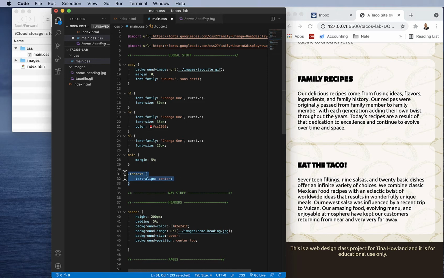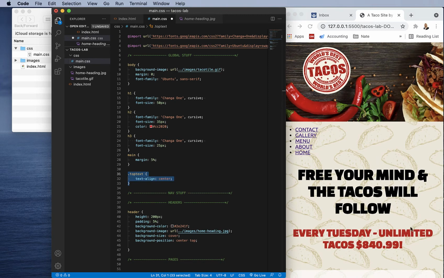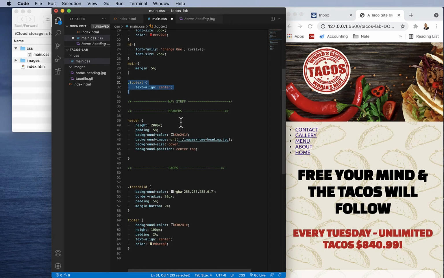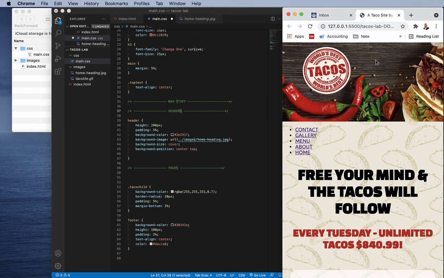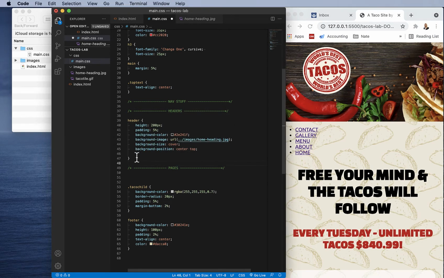Top text, that's this stuff up here. So I'm going to assume that regardless of which page I go to, I'm going to have a headline. Headers, I made this plural because I know that sometimes people have headers and they switch out images, and sometimes the CSS has to be different from page to page, so here's room for that to grow.